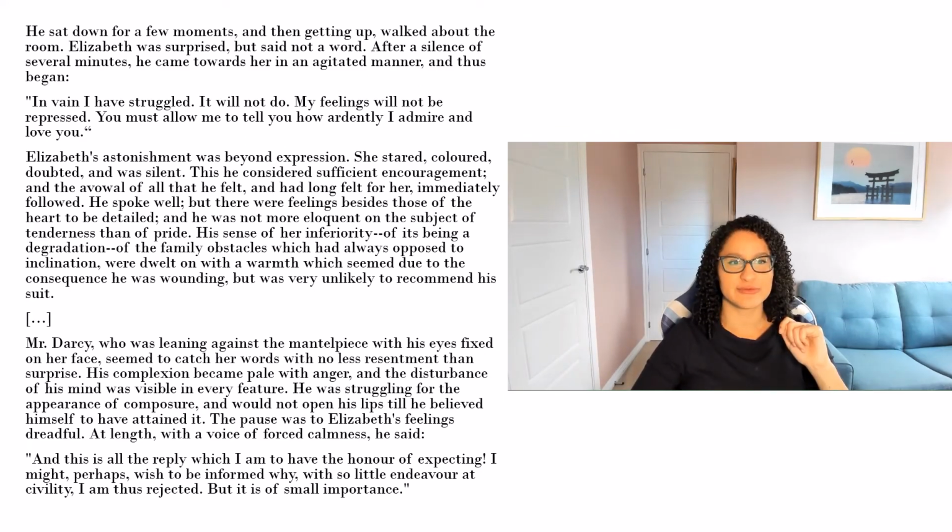He sat down for a few moments and then getting up walked about the room. Elizabeth was surprised but said not a word. After a silence of several minutes he came towards her in an agitated manner and thus began. "In vain I have struggled. It will not do. My feelings will not be repressed. You must allow me to tell you how ardently I admire and love you." Elizabeth's astonishment was beyond expression. She stared, coloured, doubted, and was silent.